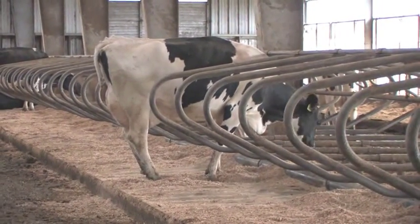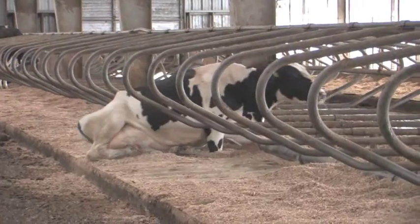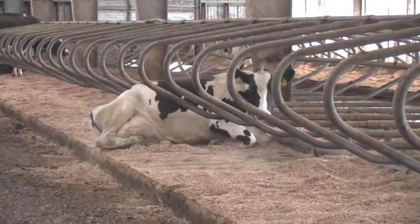I would recommend the Contour Cow Comfort airbed mattress system for any farm out there that's looking for a way to give their cows superior cow comfort and needs that alternative to sand bedding. Our farm is not set up for sand bedding, and we just are not ready to make that plunge. So we search for methods that will give us the same kind of comfort without having to make the switch to sand. When we shop for what option is best for our cows, we will not sacrifice the cow comfort, but we want the product that is going to last more than 5 years. And we just feel like we found it with the Contour Cow Comfort airbed system.